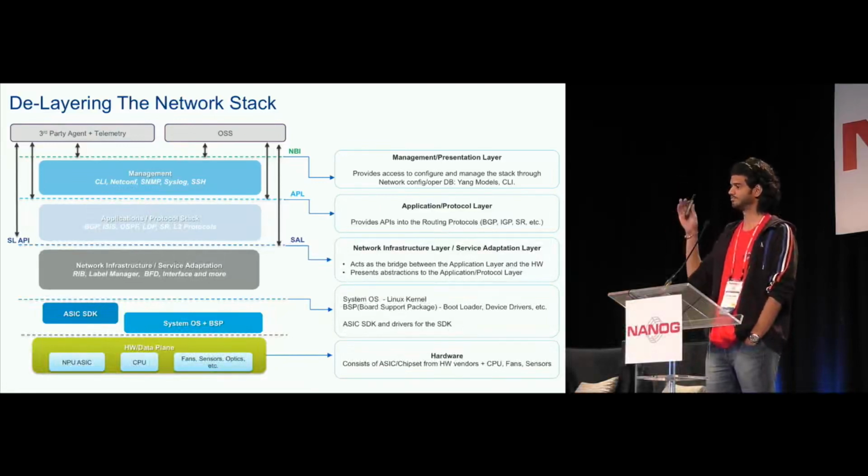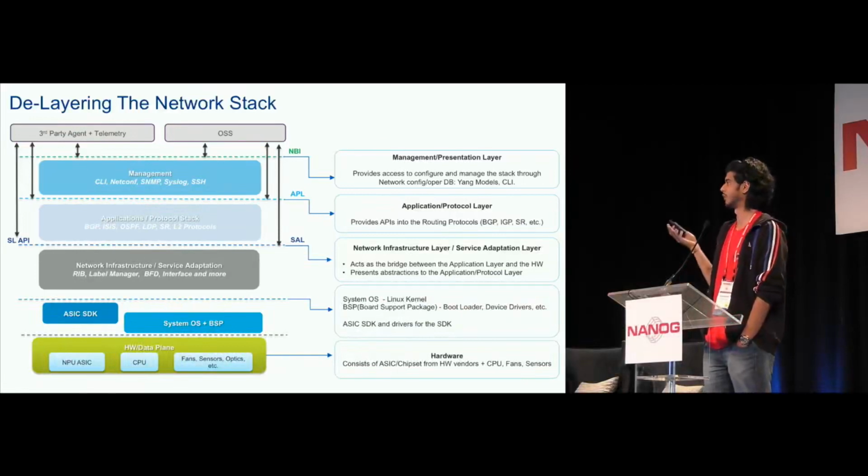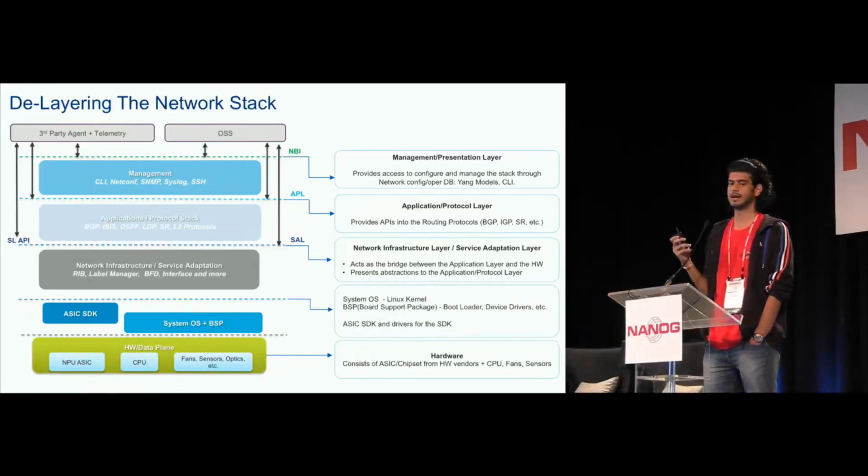Right at the top, you have the management layer. So you expect CLI, SNMP, telemetry, syslog, all of these different interaction points exist at the management layer. And they're really just abstracting what the vendor device or general Linux device can potentially expose to you directly at the management layer.